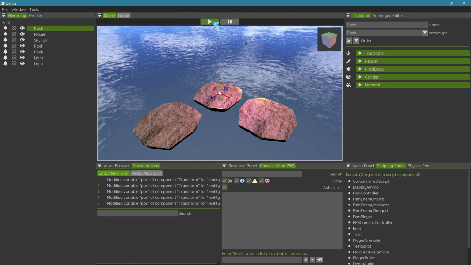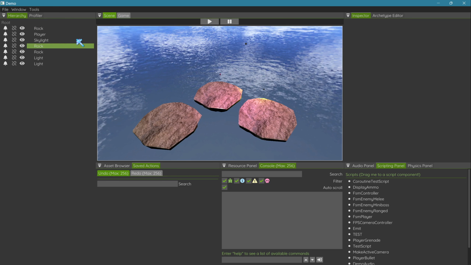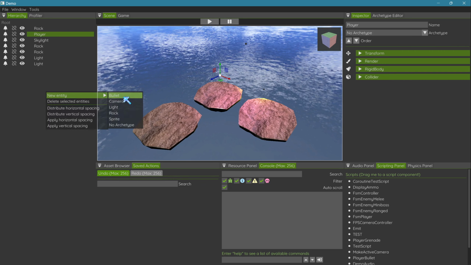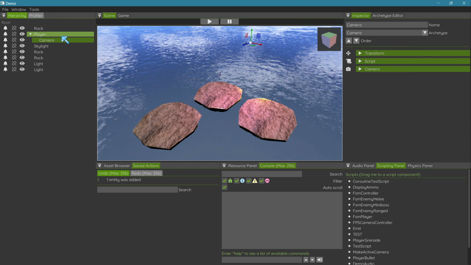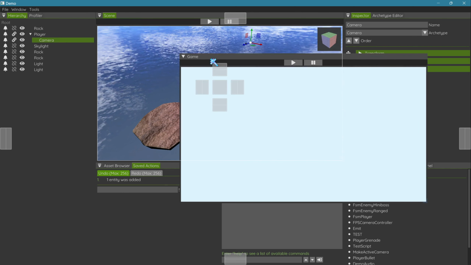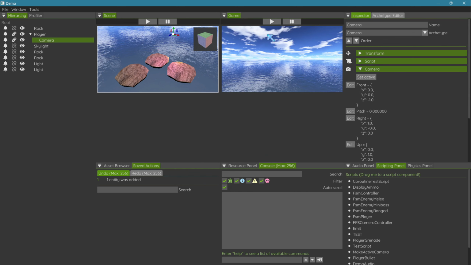Right now if I press play, you notice that you can't really see anything, and that's because we don't have a camera in the game. So let's attach a camera to the player. By doing so, I decide to add the camera to the player object, as a child of the player, so that I can dynamically link both of them. So this means that when the player moves, the camera will move too. So let's drag out the game scene to view the camera, and let's set it active.